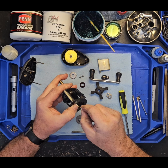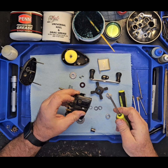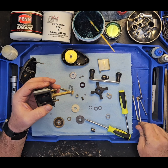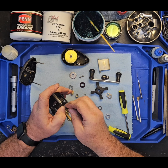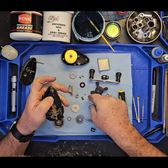I may go ahead and put some of this stuff in the cleaner. It's pretty nasty. Gonna have to take something and get a hold of that. There we go. Yeah, I believe that will only come out one way, and it's got an E-clip on it. Don't lose it, John. Don't lose it. Thank goodness it's got enough grease on it. It didn't go flying on me.